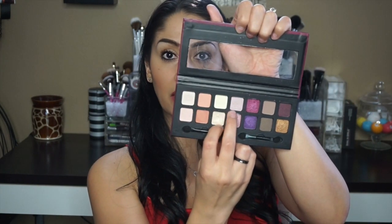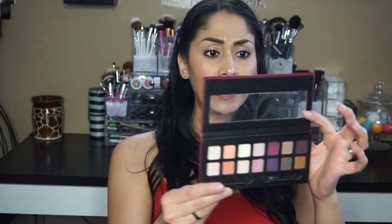I was using this yellow tone and this pink creamy toned one as an everyday, just on the lid. Slap it on the lid and then just blend a little color into the crease, and boom, you're ready to go as an everyday natural look. So it's very inexpensive. I think it's like $10 or $12.